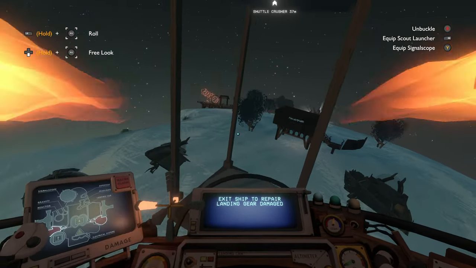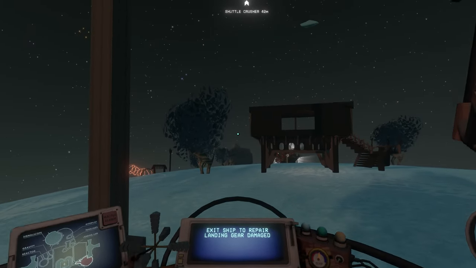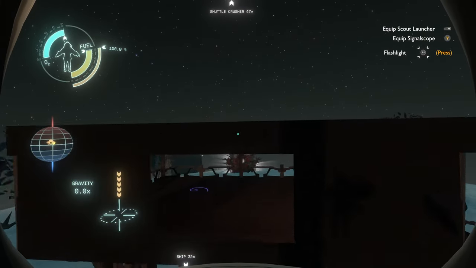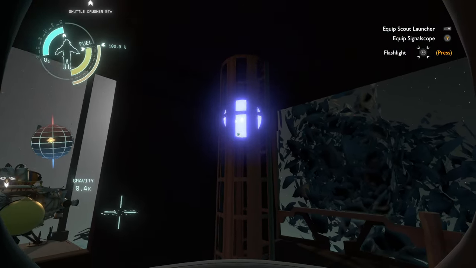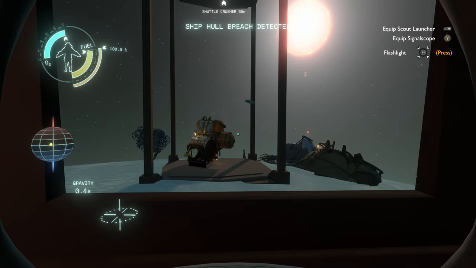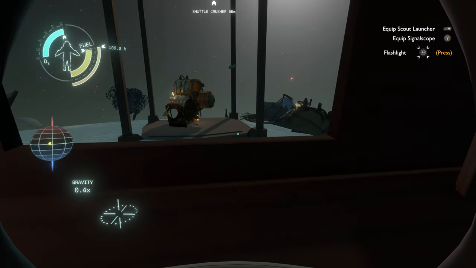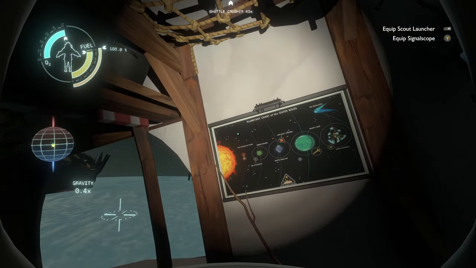Hang on. If there's an achievement for this, I'm gonna get it. I'm gonna do it. I'm doing it. Shuttle Crusher. 1, 2, the circle is now complete. There was no alarm. It just didn't do anything the first time. Just dunk. So good.